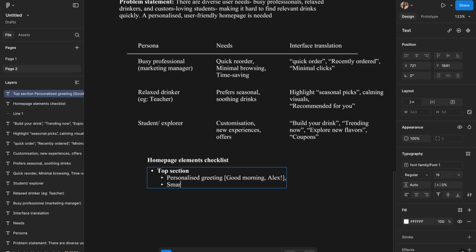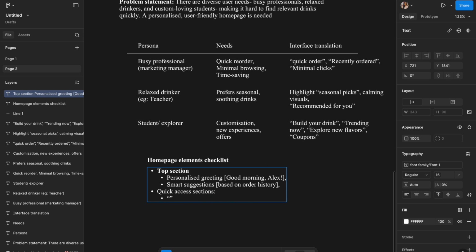Okay. And then we'll have quick access sections. Okay, so in this we can have a reorder button or your usual button. Okay, reorder for busy professional, and then for each and every person we are going to make this section accessible.